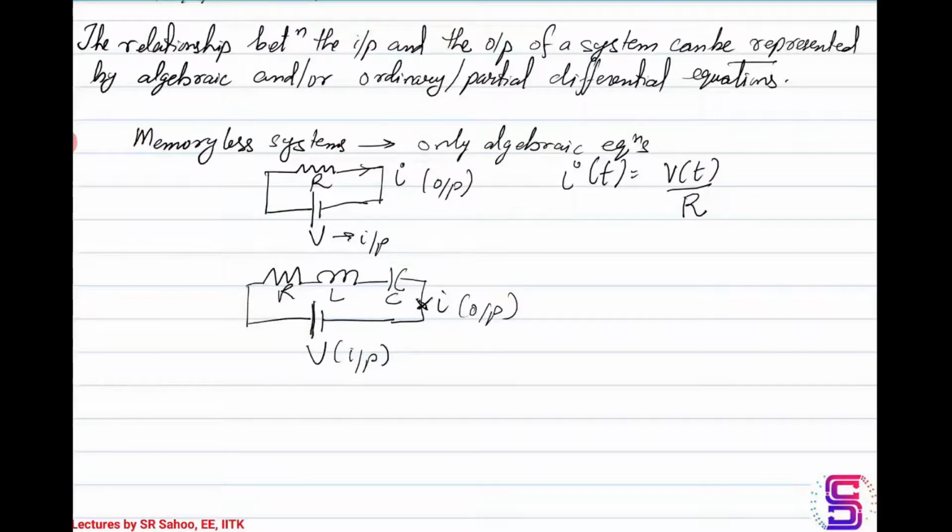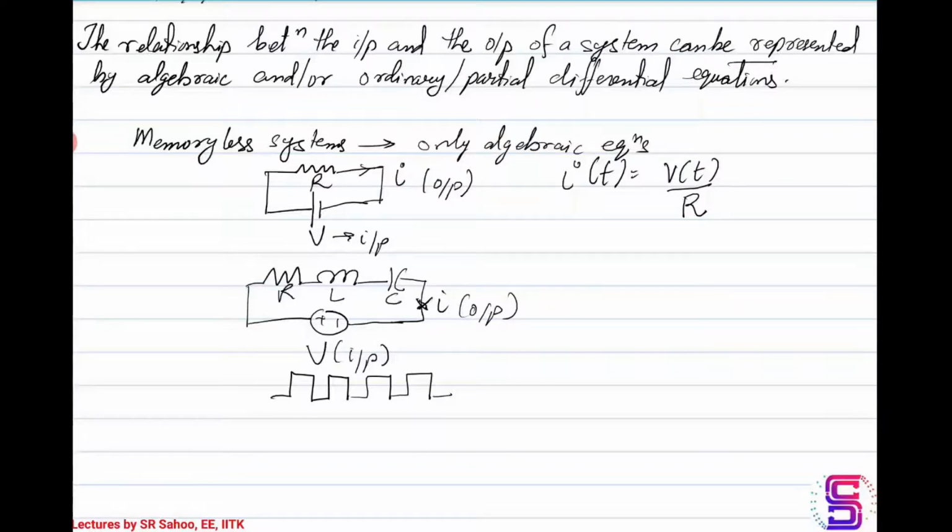In this case, I have considered a DC source. You can consider in general any voltage source. It can be a varying voltage source, an alternating voltage source, or a voltage source that looks like a pulse changing between 0 and 5 volts at a certain frequency. So the current depends on how the voltage is changing, and on the state of the inductor and capacitor in terms of the energy stored in them. So the RLC circuit is also an example of a memory-based system.